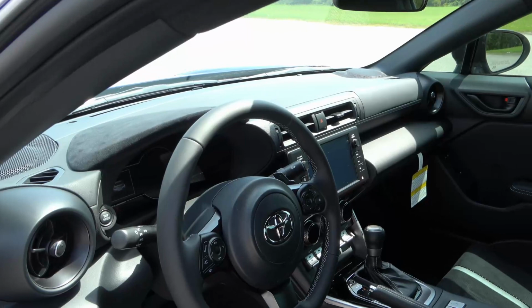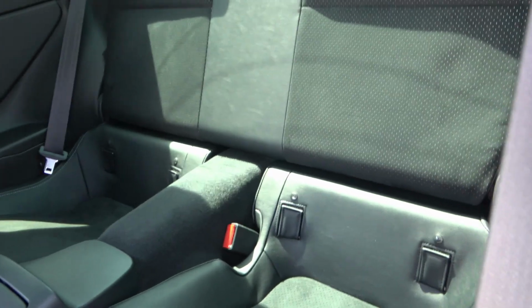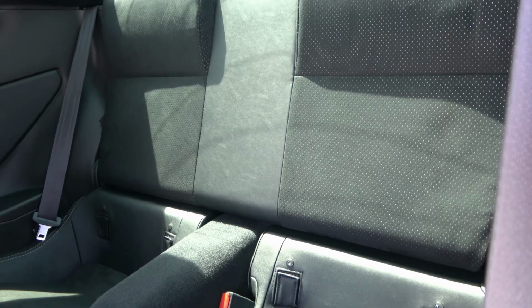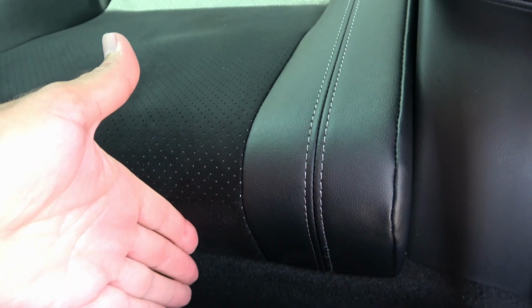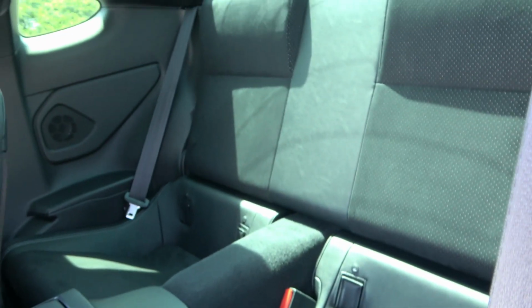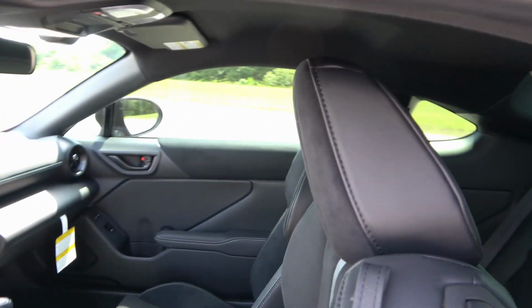But one thing that I want to point out, it is marketed as a 2x2. So it has room for two 2-year-olds in the back. A fully sized adult can basically, there's no way you can fit in here. I can't fit in there. And look, I have the seat adjusted to my regular driving position. Look how much room there is between the back seat and the front seat. My hand fits in there, but barely. So no way my feet would fit in there. So those seats are probably for insurance purposes, so it's qualified as a 4-seater.